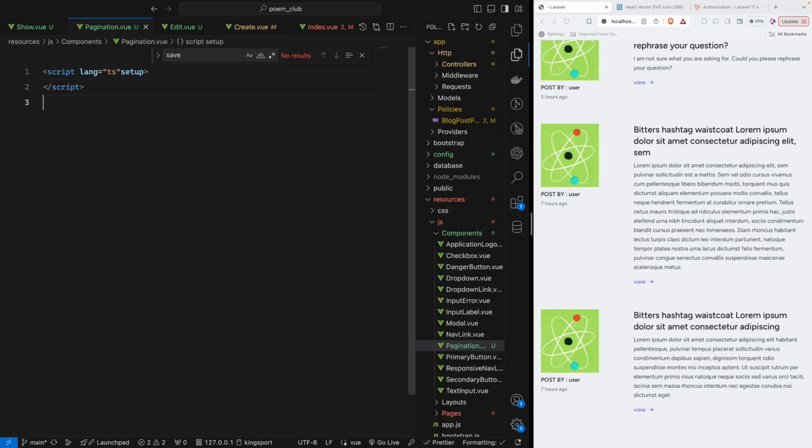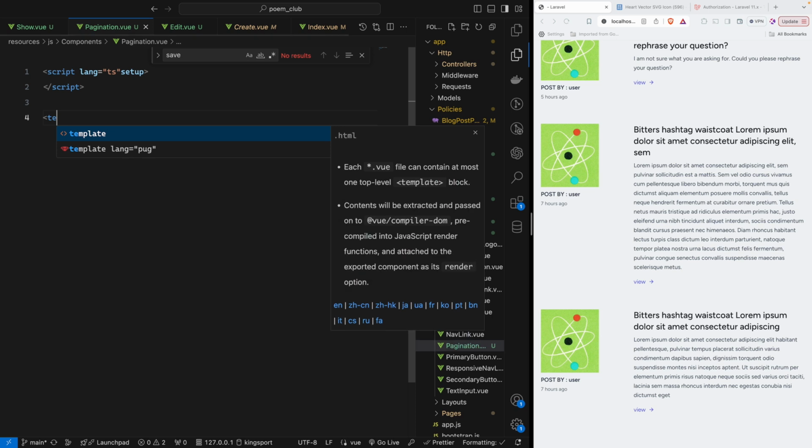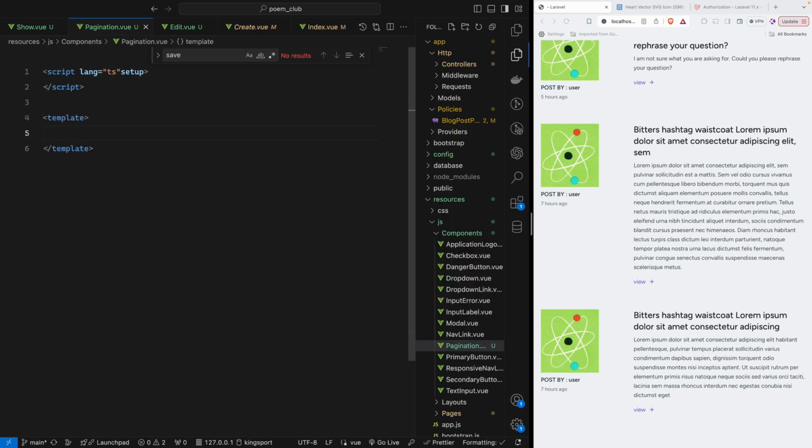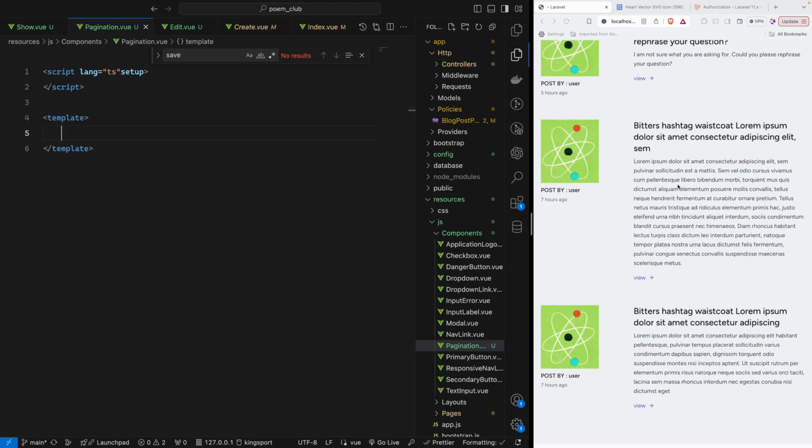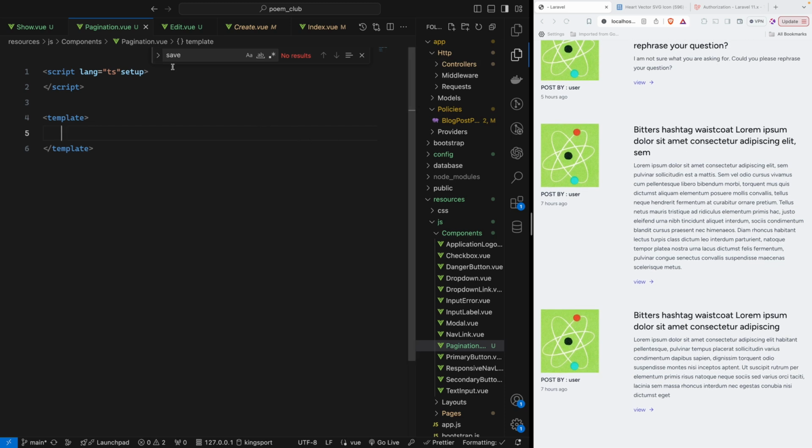Perfect. After that, we will create the template, and then inside the template, I will show you after that template. Then inside the template, I will use the nav bar.